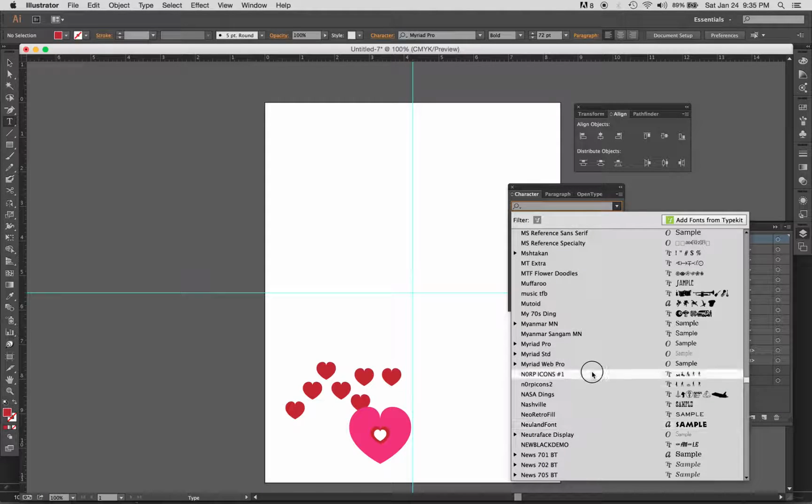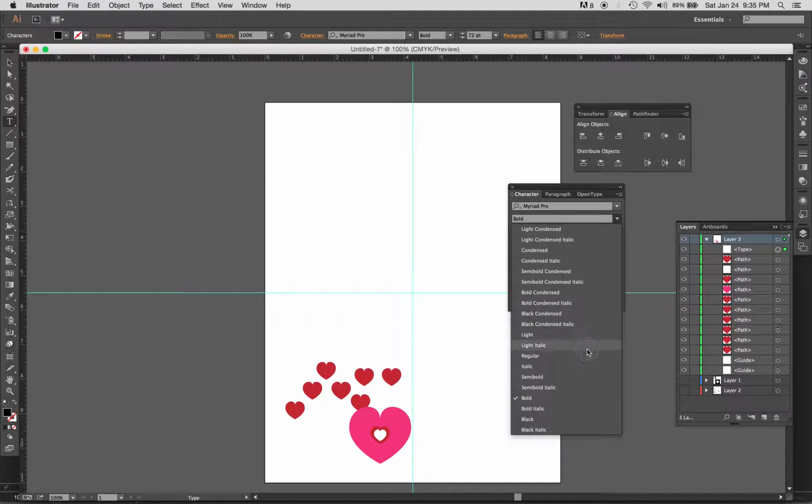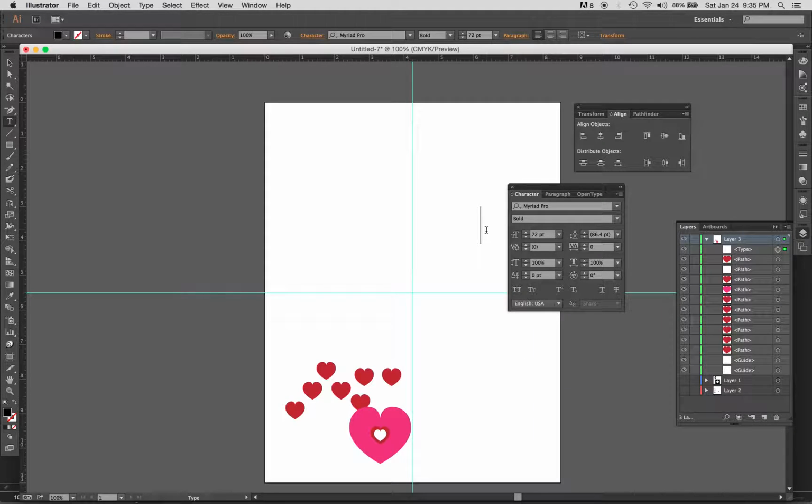You can see that it kind of gives you a sample of all the different fonts and what they look like. And then under the font, so that's your typeface or the family, and then under here we have the different faces, so we could deal with bold or condensed or other ones. Not all typefaces have a myriad of fonts, but some do. So in this case we're going to deal with bold. So I'm just going to click here and type typography.